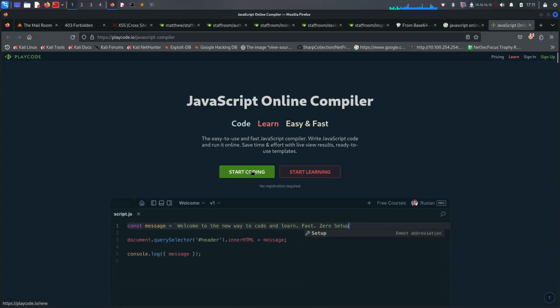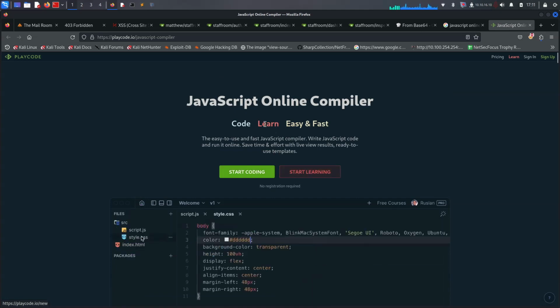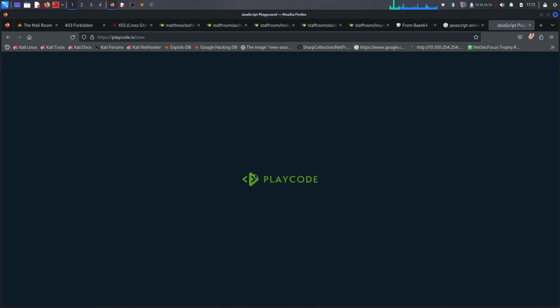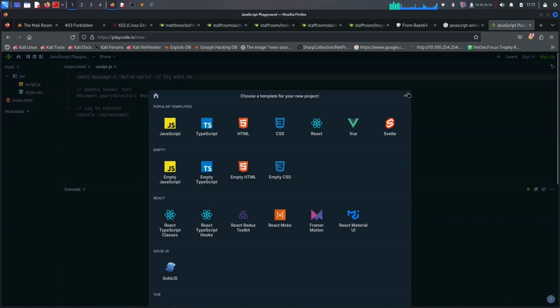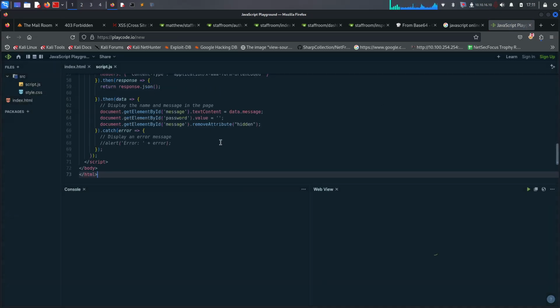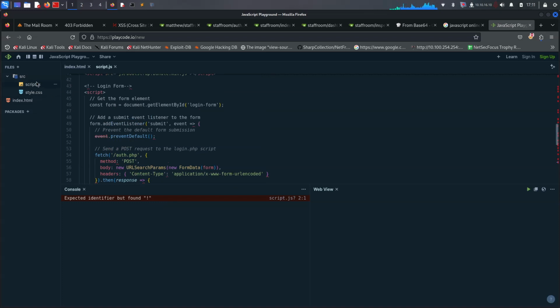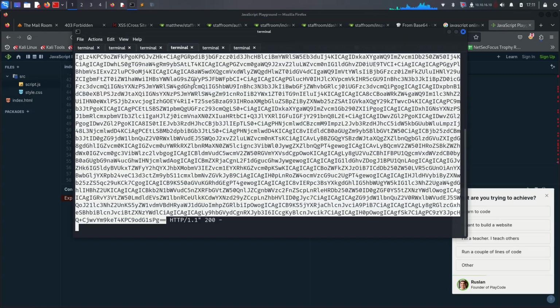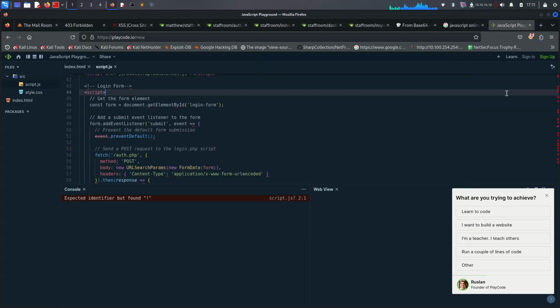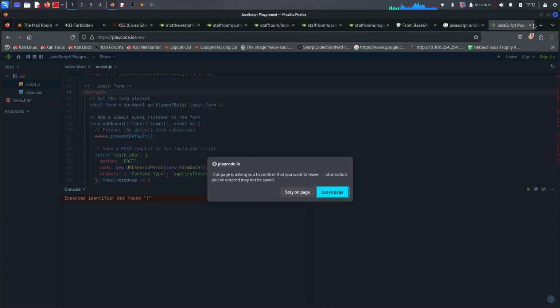Not coding, but we can call it here. Alright, so let me give it here. Is it going to give the console? What the fuck, bro? Oh, is it because of PHP?